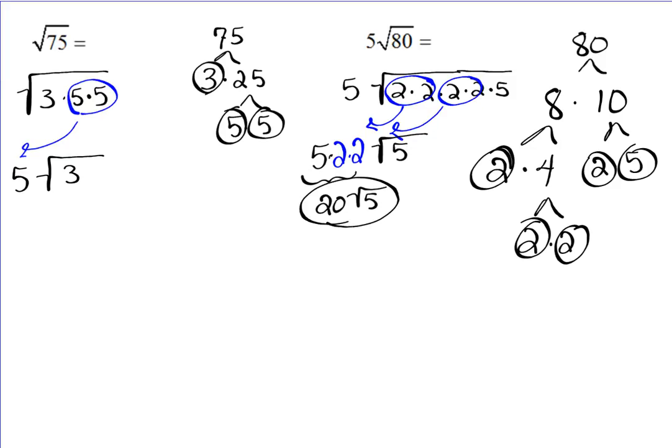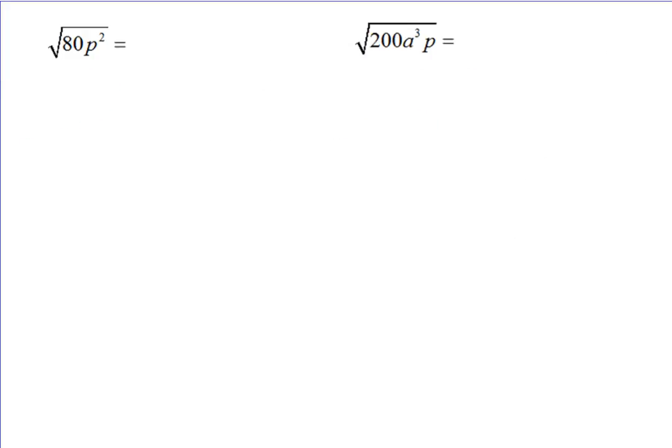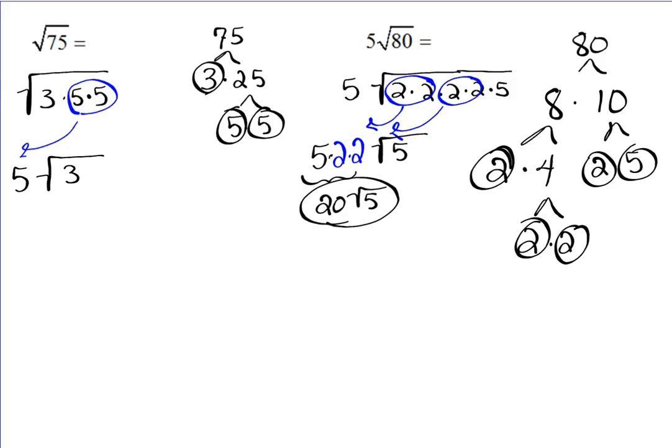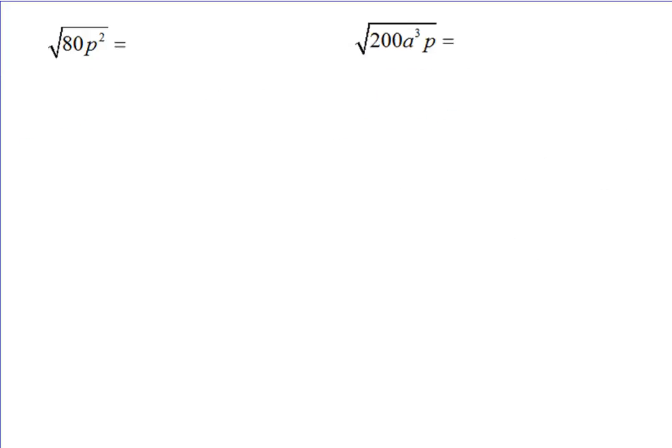Now, okay, Mrs. Peters, I get what you're talking about. So let's talk about ones that are a little bit more difficult. I threw a letter in here. Okay, now we've talked about the square root of 80. As we talked about the square root of 80 over here, and we factored it, the square root of 80 is 2 times 2 times the square root of 5. So I'm going to use that information. I'm not going to repeat myself, not if I can help it.